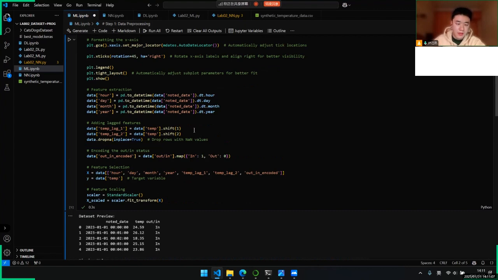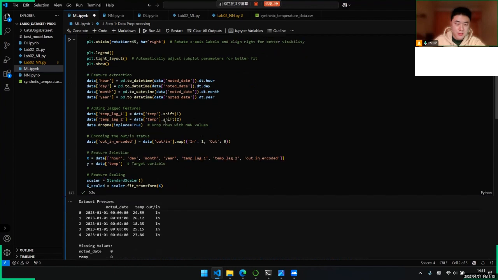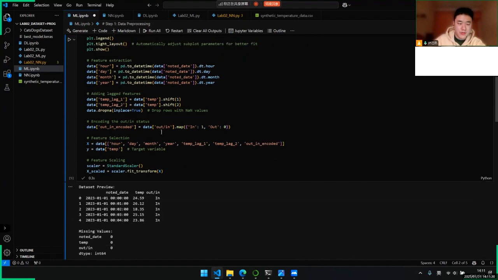Here you can see that yesterday's temperature will highly influence today's temperature, so the lagged feature will model these dependencies. Here we need to drop the null values, as the first two rows have no previous temperatures.